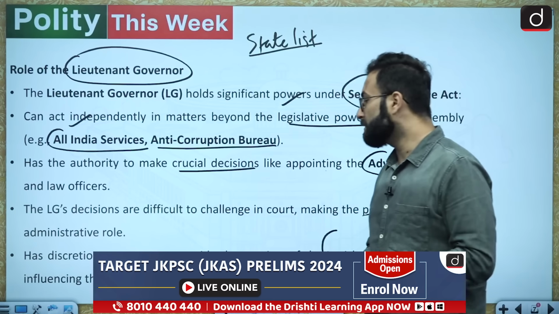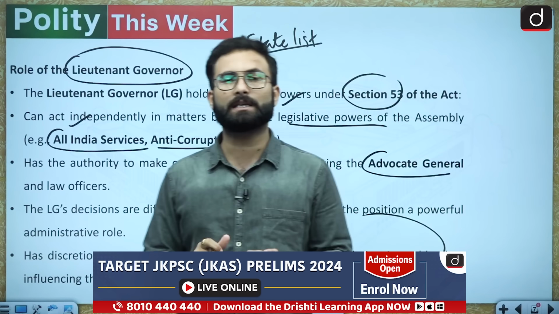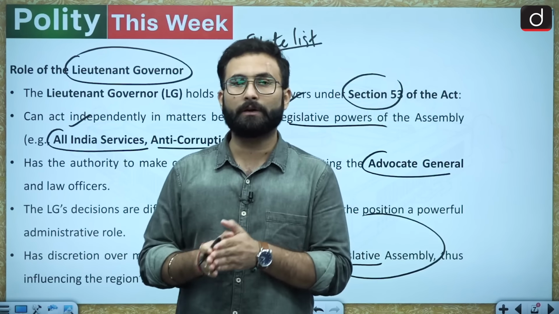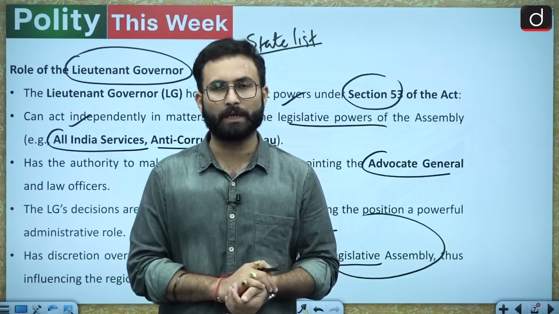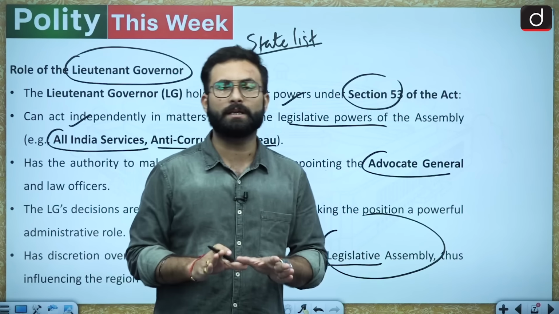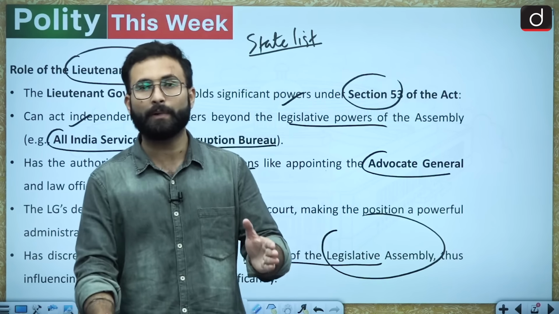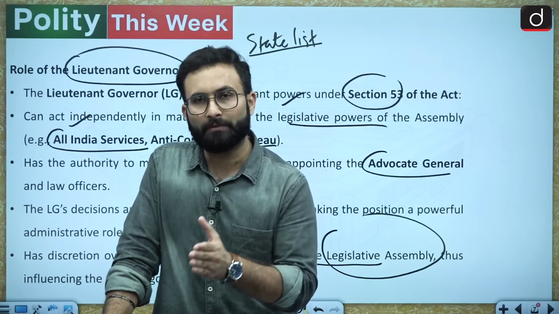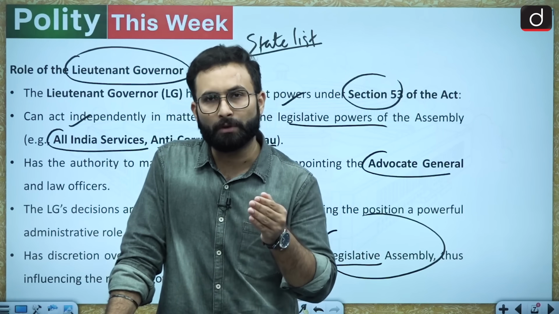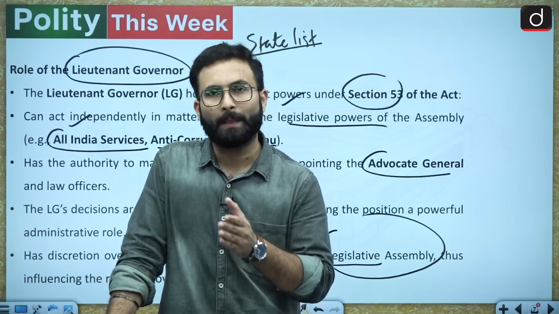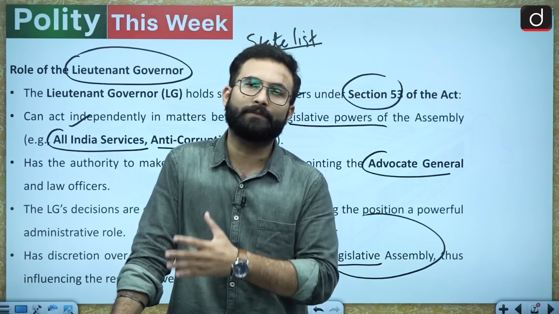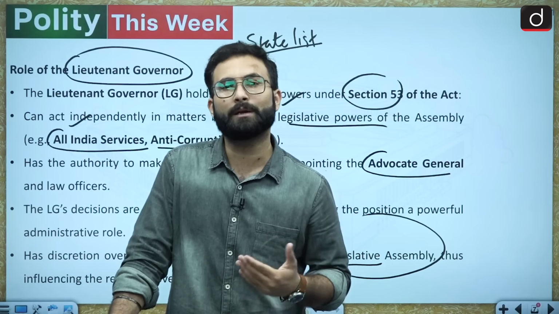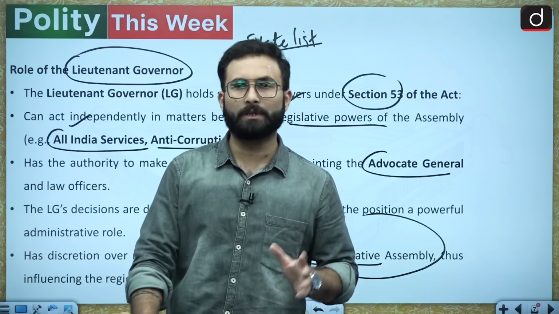thus influences the region's governance significantly. So basically here you can see that the lieutenant governor has been given more power in the Jammu and Kashmir Union Territory. Okay, so this is about Jammu and Kashmir. Herein we will see that there is a new government, and this government in the form of the state assembly will have some limited powers, okay, and there are two restrictions, which are police and public order. Other than that, we have seen that the lieutenant governor has been made more powerful over here. So that is about Jammu and Kashmir.